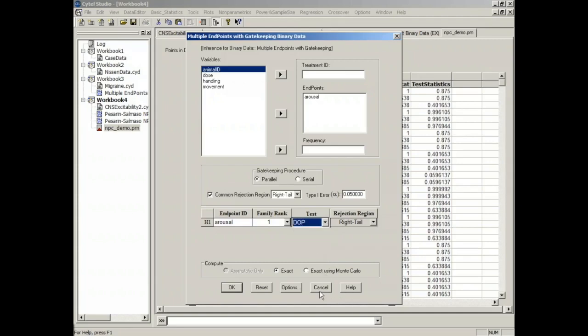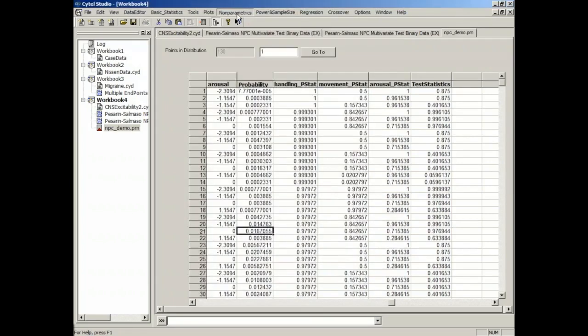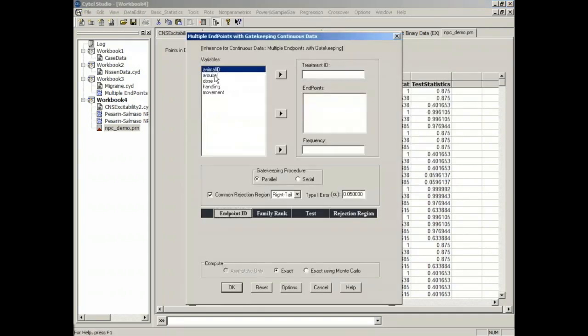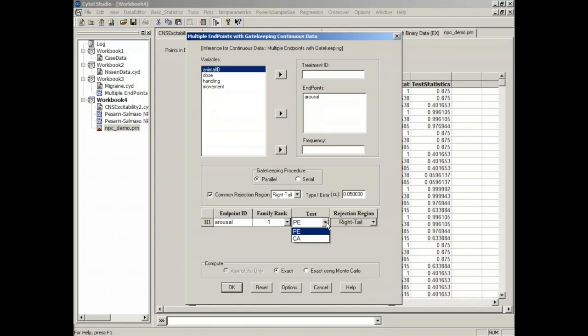And if you are interested in continuous or categorical data, then you can have permutation test. So permutation test statistic or Cochrane-Armitage test statistic. So these are the 2 options available.